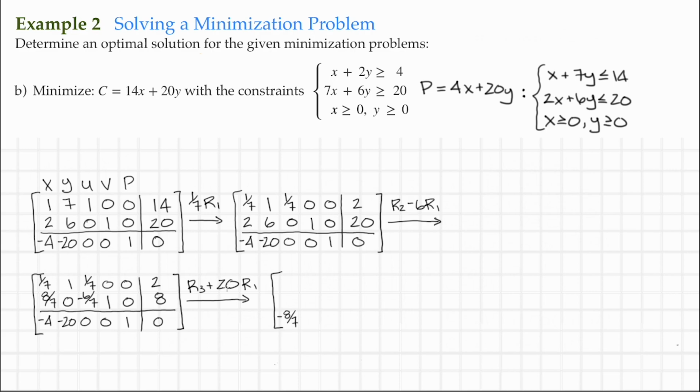1 times 20 is 20, negative 20 plus 20, again that's 0. 1/7 times 20, that's 20/7, and 0 plus 20/7, that's 20/7. 0, 0, and 0. 0, 0, and bring down the 1. Put it in our vertical bar. 2 times 20 is 40, and 0 plus 40 is 40. Close off our bracket, and of course bring over the rest.